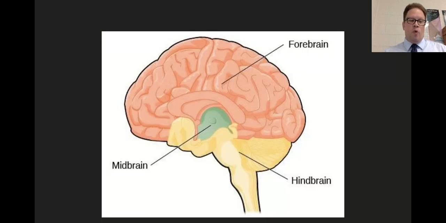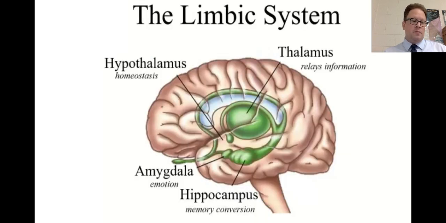And then we also have the forebrain. The forebrain processes sensory information, helps with reasoning and problem solving, and regulates autonomic, endocrine, and motor functions. So our higher level thinking is usually more the forebrain. Now, the forebrain includes brain structures that make up the limbic system, which supports a variety of brain functions, including emotion, behavior, and long-term memory, which include the thalamus, the hypothalamus, the amygdala, and also the hippocampus.